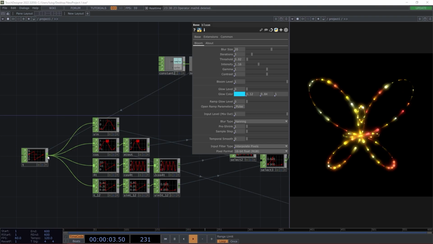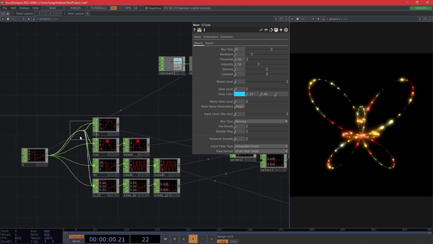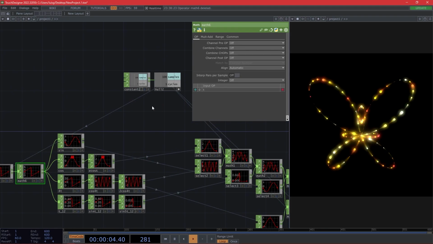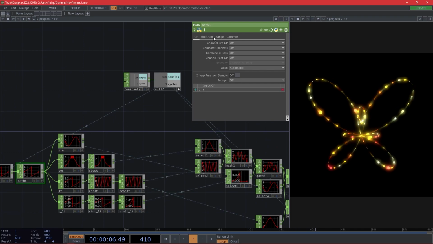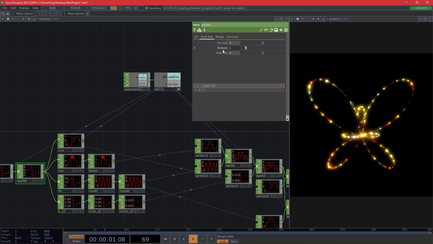So here I'm gonna put a math, and we're gonna drag to the multi-add page the cycle parameter to the multiply parameter.